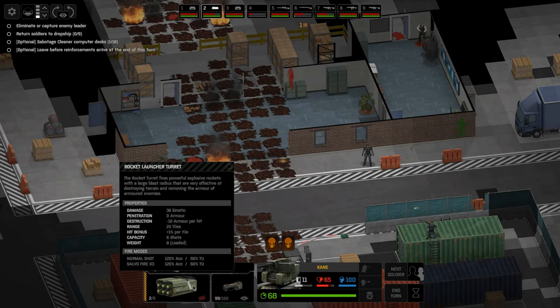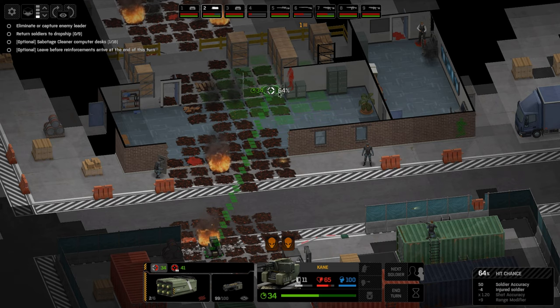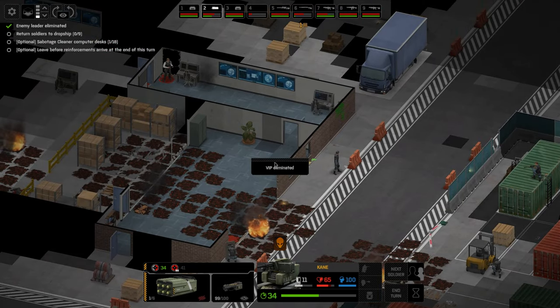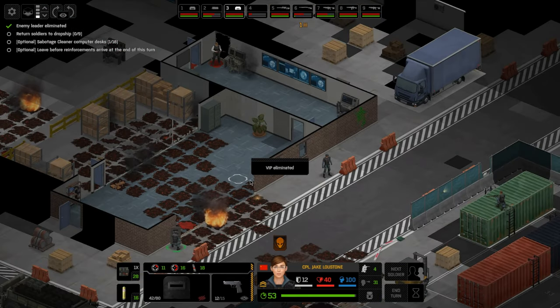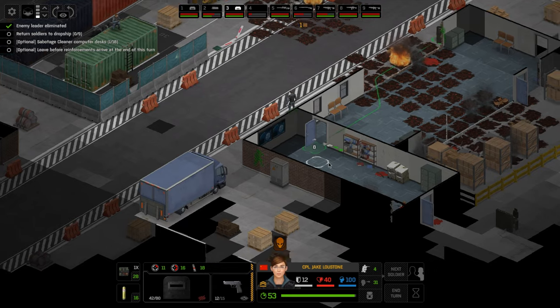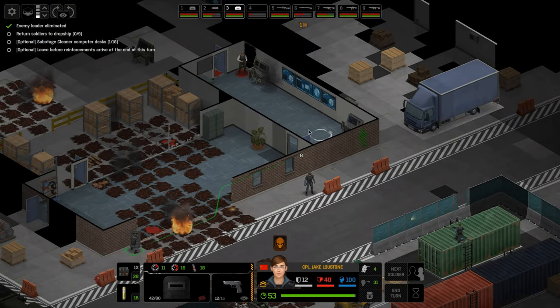I think I know how we deal with the VIP. Let's just drop a rocket right next to him. And he's dealt with. VIP has been eliminated. Okay, we can actually extract now if we want to. We first arrive at the end of this turn, so we basically have one turn left. If I get Jake here, they're not going to have enough TU to fire.